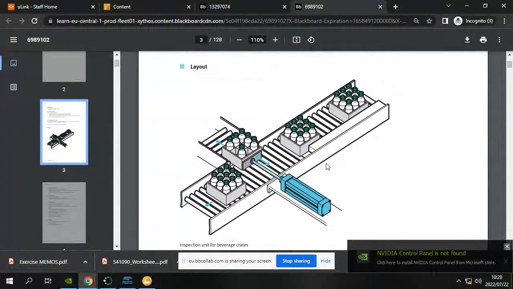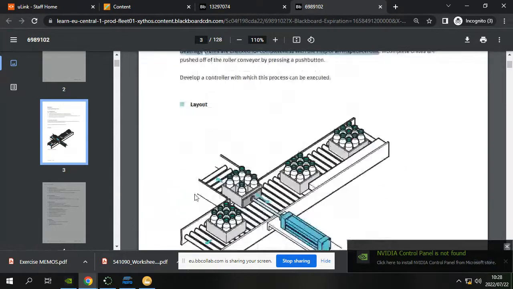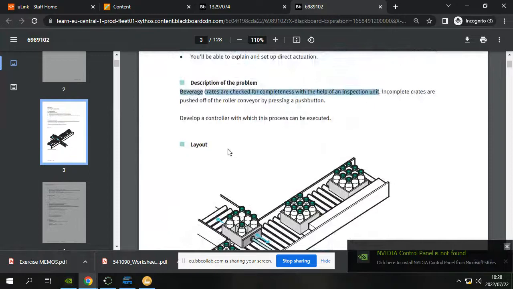We'll be doing this on PLCs, ne? But you just press the button. I'm sure that once you release the button, the system must retract. You just press, it extends, you release, it retracts, ne? So that's what I'm thinking. Let's read.